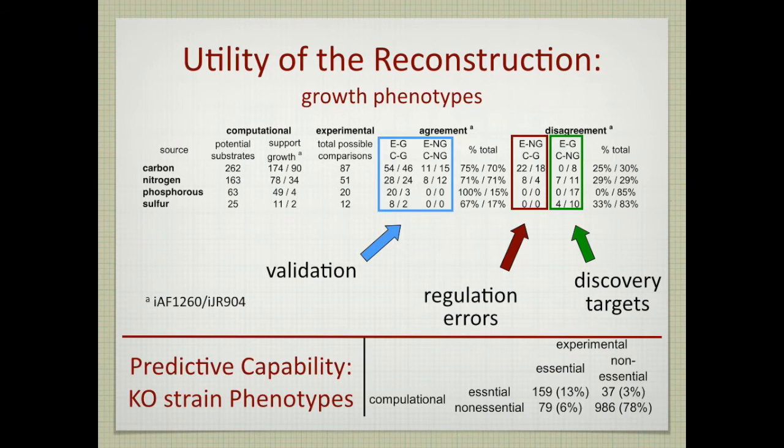And then he looked at the ability to predict the outcome of these knockout screens. And you can see that the diagonal elements here, the accurate predictions, are what, 13 plus 78%, so 91%. And the two off-diagonal elements are 3 and 6% failure rates of predictions in these two categories that I mentioned. And this is kind of astonishing that you can actually predict over 90% of these outcomes accurately. And when you fail, you can systematically discover why you failed.